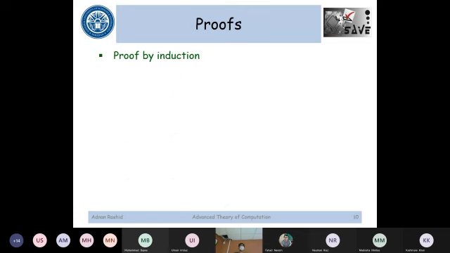The third proof is proof by induction. So you can have a theorem like this: P of I is true for all I greater than or equal to 0. I is somehow the domain of the function. So if I say P of I is true for all I greater than or equal to 0, this means that I can place a value of I as 0, 1, 2, 3, 4, 5, and so on and so forth. Whatever value I can have, P should be true.